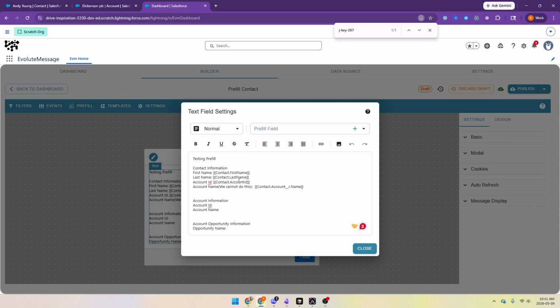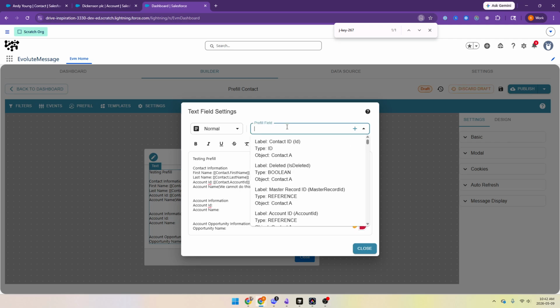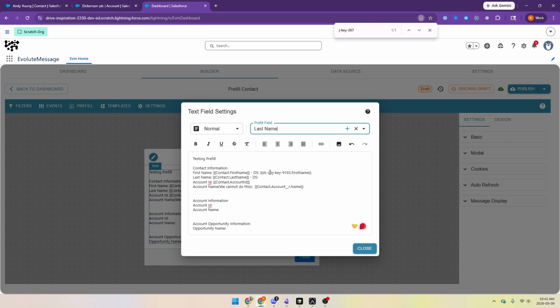And now I can see that prefill everywhere here. So I don't need to use this unless you want, but also I have the information in the data source. So I'm gonna put here data source, and I'm gonna say first name. And I'm gonna put another here for you to see it prefill all the information there from the data source.